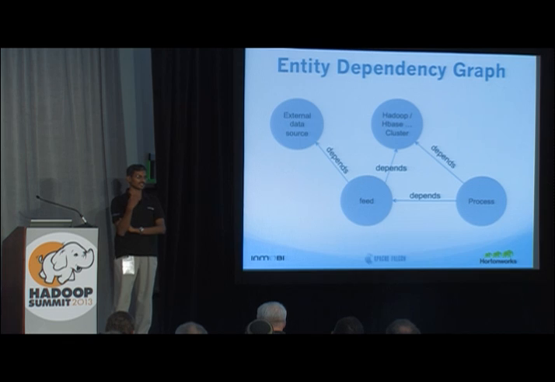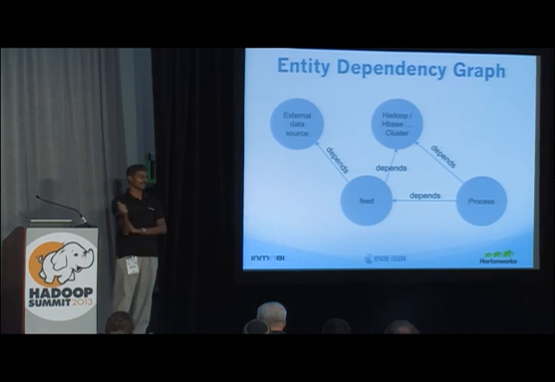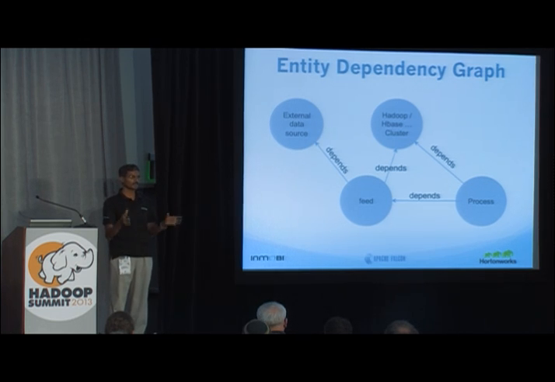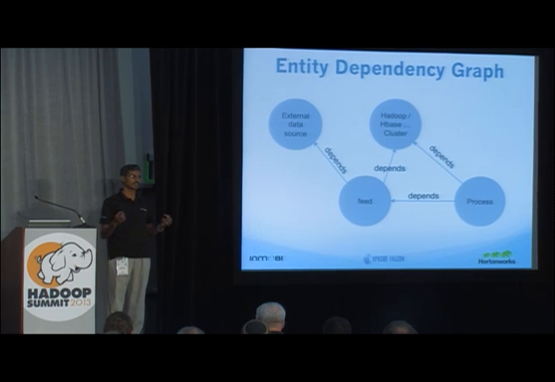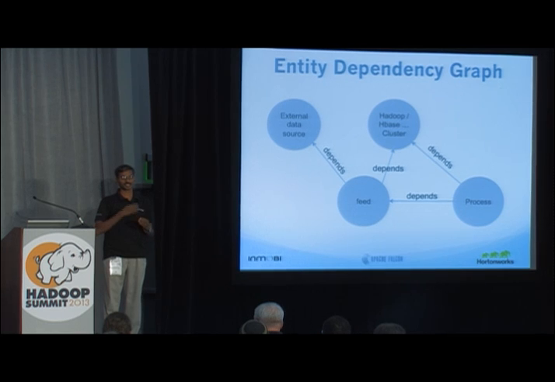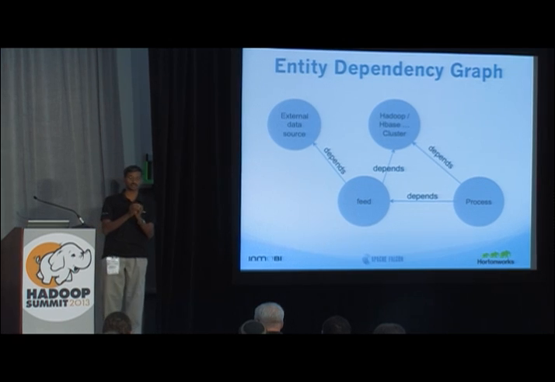And a feed is nothing but a unique location of where data is on a specific cluster, and it also has a lot of meta information, such as the frequency of occurrence of this feed, where it is coming from, what the source is, where it needs to be replicated if we need to move it elsewhere, how long we need to maintain this data in the cluster, etc. So the feed definition basically encapsulates all information pertaining to a piece of data that has repeated time-based instances. We encapsulated that into a concept called a feed.